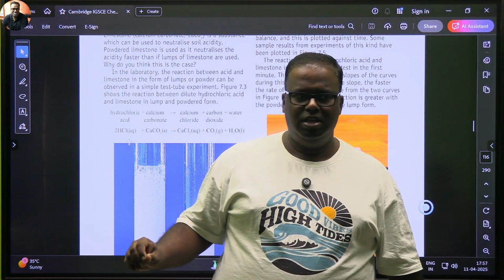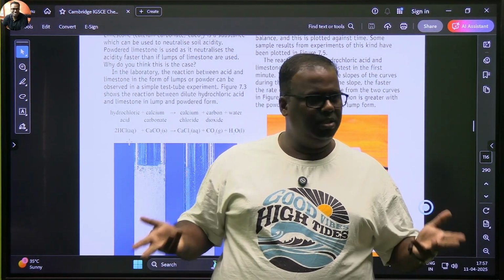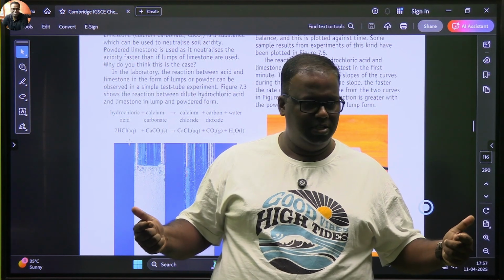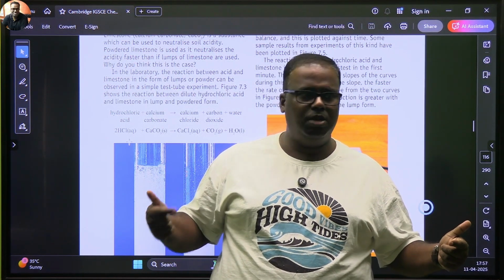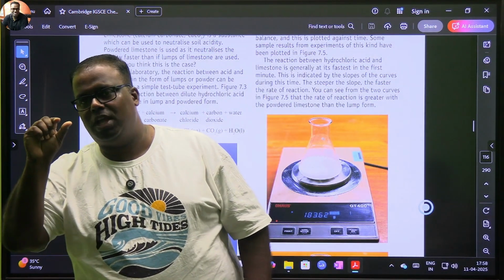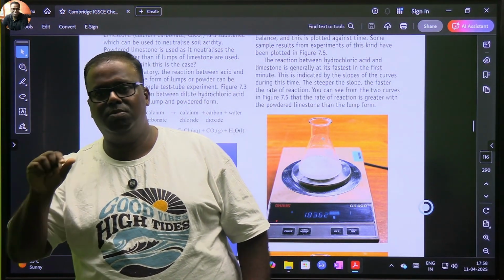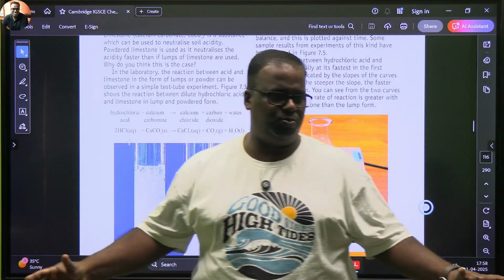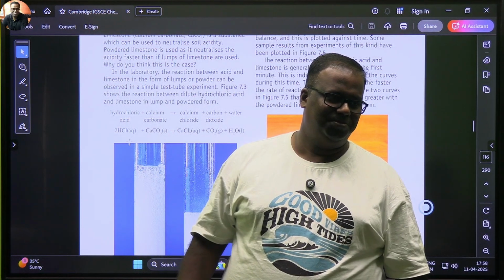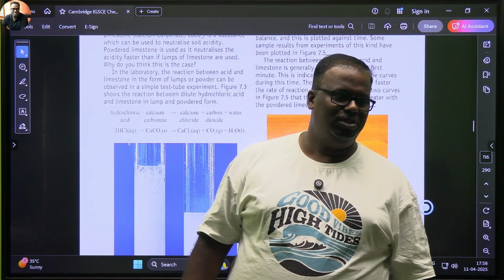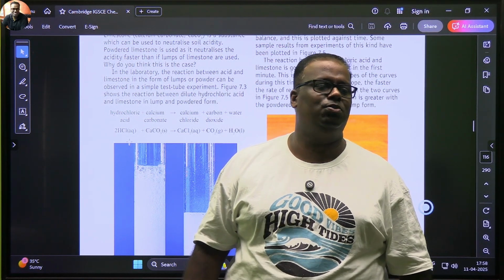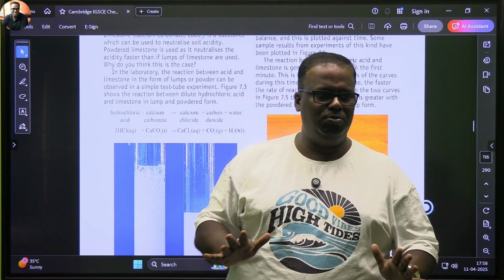And then say every 1 minute. Immediately the reaction will start taking place. So the scale will now show reducing figures. Why? Because the mass of calcium carbonate is reducing. So you start noting down the reduction in mass at regular intervals for both the experiments, and then plot a graph. That should actually tell you the slope of those graphs, which will give you an idea about what is the rate of reaction and where it is fast or where it is slow. Have you understood, or do you want me to repeat this once again?